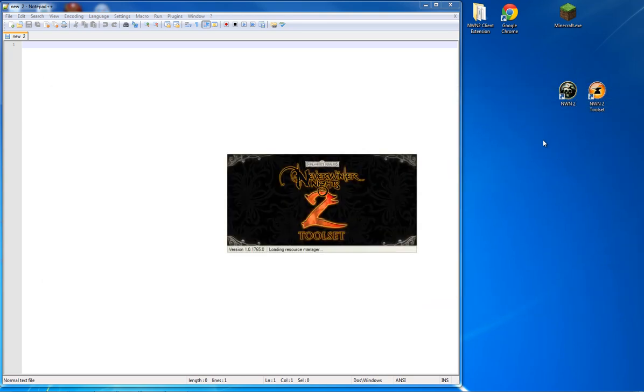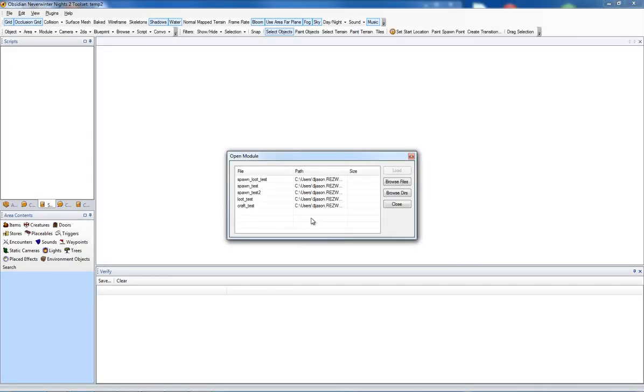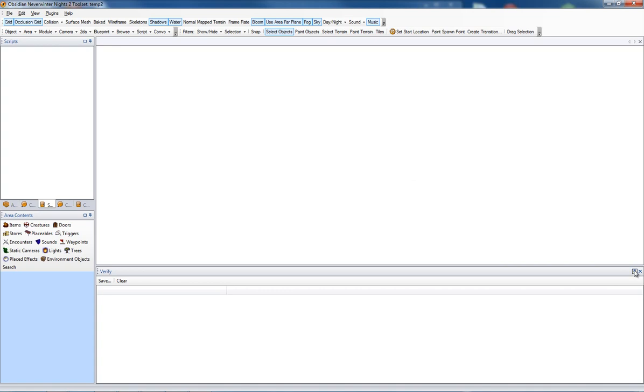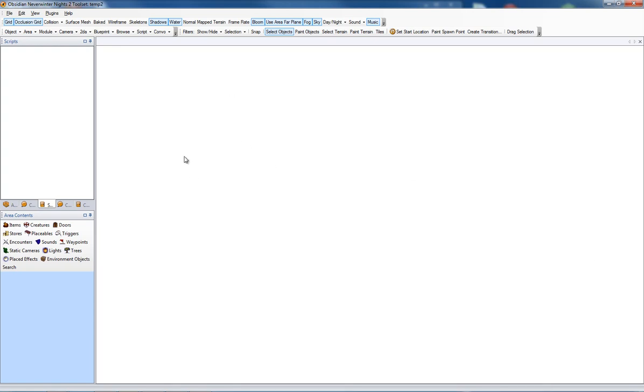One thing to note is that if you have a previous version of the Spawn plugin, you're going to want to either uninstall it or just remove the DLL files so this new one can install, because the installer has changed, so it's not going to detect your old version anymore. So we're going to uninstall and then reinstall this fresh one. Now it's not going to do anything to your module by doing that, so no worries there.